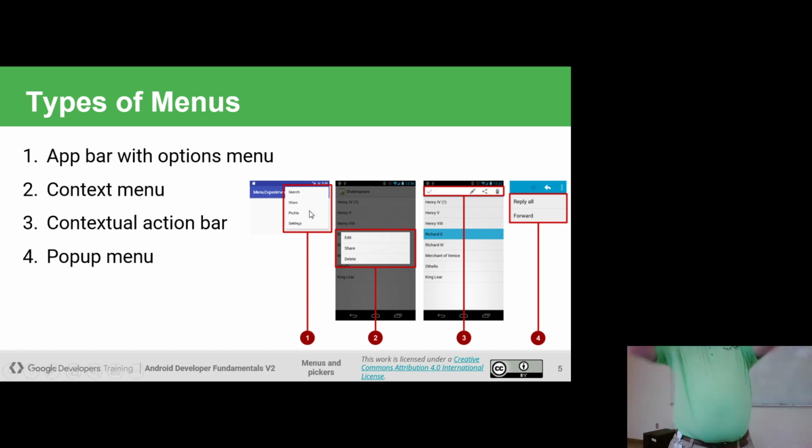So I've got icons up there that I want to be available all the time, common actions that exist for that screen, as well as maybe a drop-down menu that has additional items for what I can do. So that's one way we can use it, and that's probably the most common.